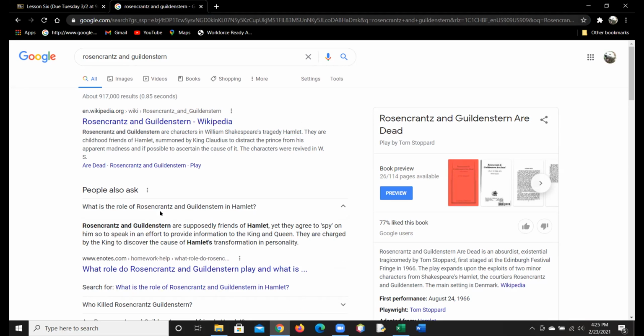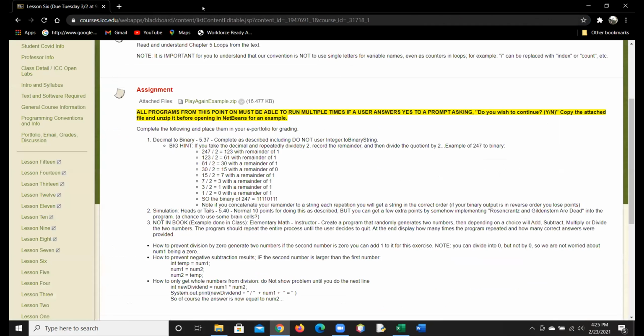So the king gives them a letter, though, to, I think it's the King of England or something to that effect. And inside that sealed letter is, oh, go ahead and kill Hamlet, but also kill Rosencrantz and Guildenstern. So in the play, they're flipping a coin, and the coin always comes up heads. And it's the symbol that their fate is sealed, you know? Okay.